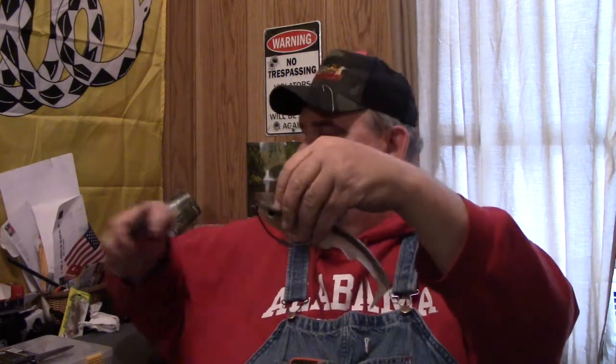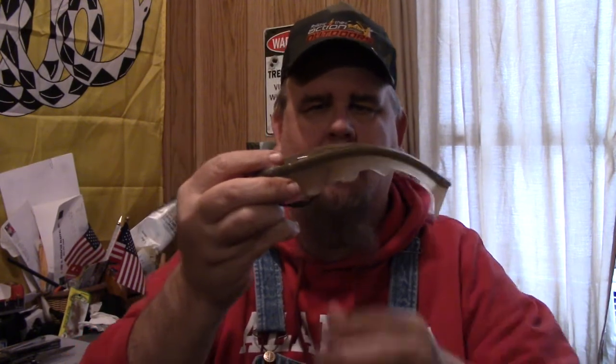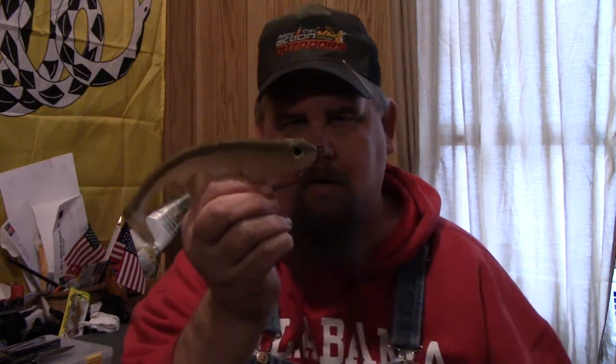Get it down in that belly of that hook. And I keep it deeper in the water column. And it makes it run true. You want that to run right on top of the grass. If you got a lake with a lot of grass, if you can keep that rock bumping the top of the grass just coming along through there, if there's any big ones down in that grass, they'll be on that.